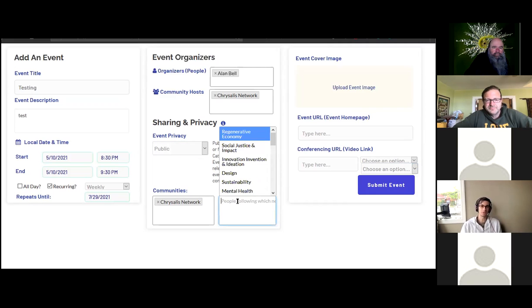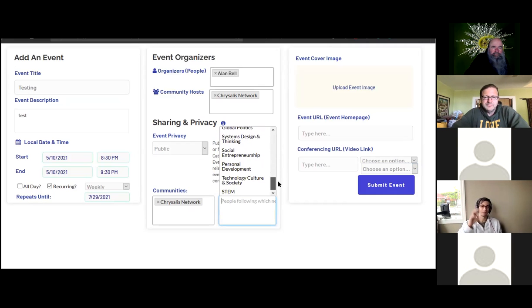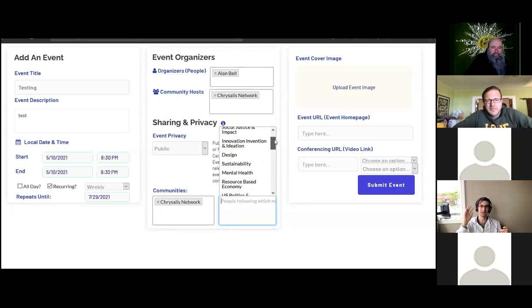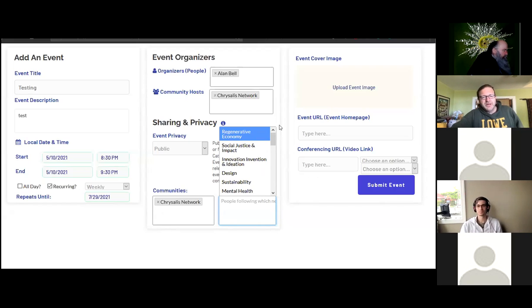Okay. So if you go there, and if this event is related to sustainability and you click sustainability, for example, then any community that is interested in sustainability will see the event. If they're interested in sustainability, it's probably going to put it on their calendar. As long as they want to see all the sustainability events, other communities can choose any event that's tagged with sustainability. But anyone could find the event. It just might not show up on their personal calendar unless they say, I want to always see sustainability events. Yeah, so go ahead and click on sustainability, Alan, just if you would.